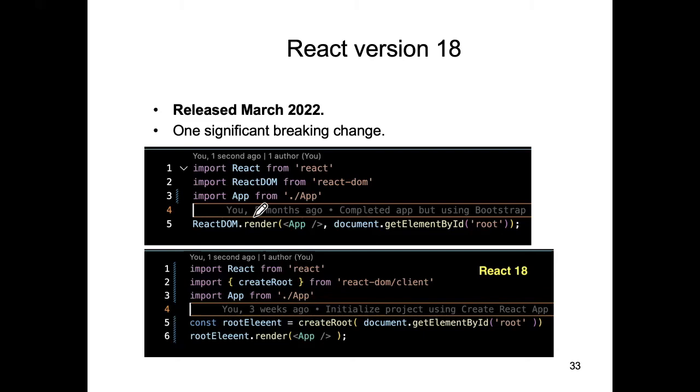The article is still going to be very useful to you, but just be aware that this will actually still work in React 18. But if you open up the developer tools, you'll see that the React framework gives you a deprecation warning message indicating that this approach is going to be deprecated, probably after React 18.